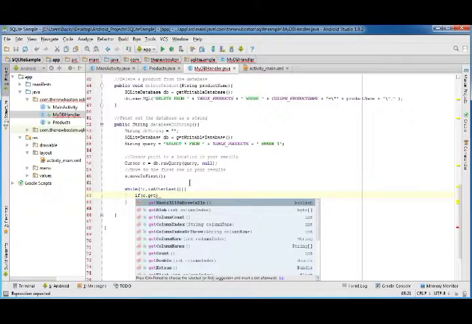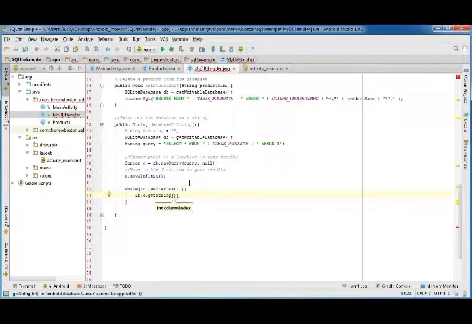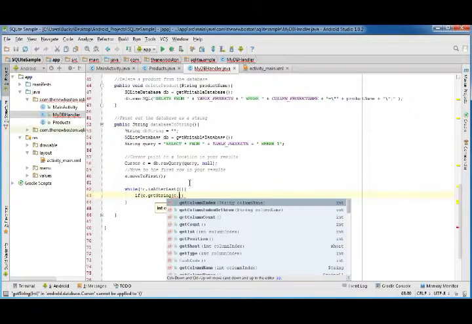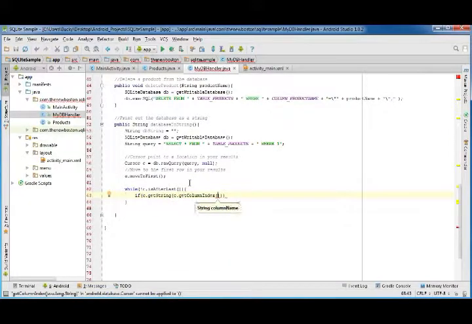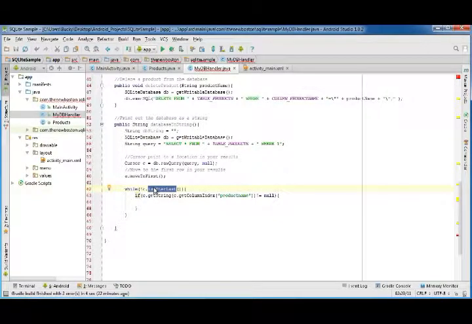now I'll explain this in just a second, guys. So get string, and in the parameter here, get column index, and the index is product name, and make sure that this is not equal. Alright. So what this is pretty much saying is the C, which is your cursor, is after last. You want to make sure that it's not positioned after the last row. This is essentially saying make sure that you still have some results to go. When you're done parsing through all of the results, of course, I guess we can just end this now.